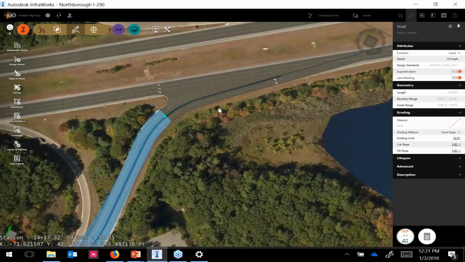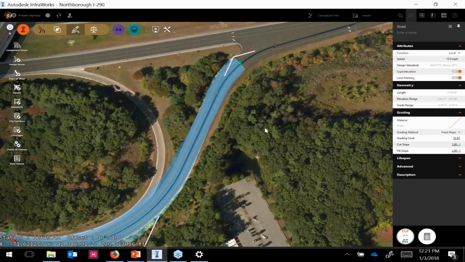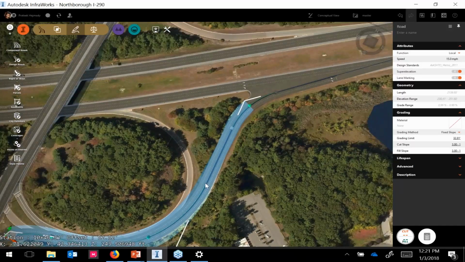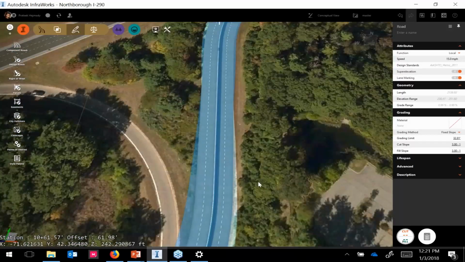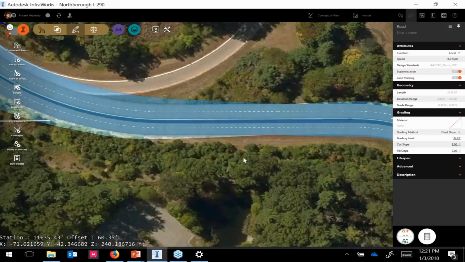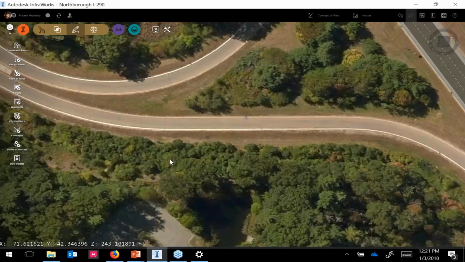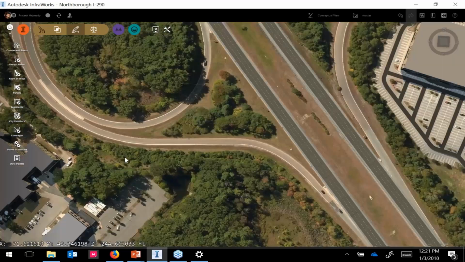So that's kind of how it would work. Obviously, the assembly I used here was totally wrong. You wouldn't want a 4-lane with Jersey barrier for a ramp scenario. But what you'll see there is the flexibility you have in being able to create that sort of back-to-back curve or complex geometry on the fly during layout.